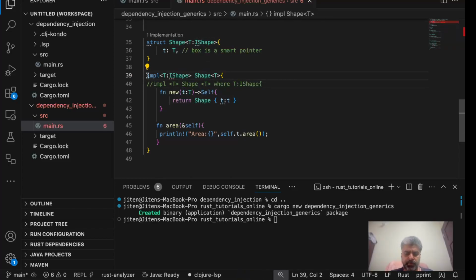I prefer this one. The reason is it is more verbose.